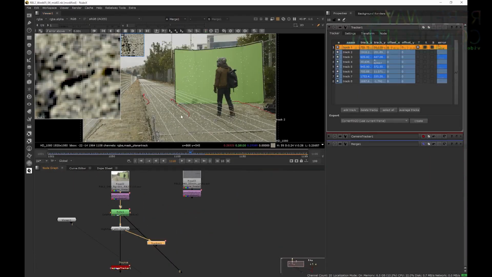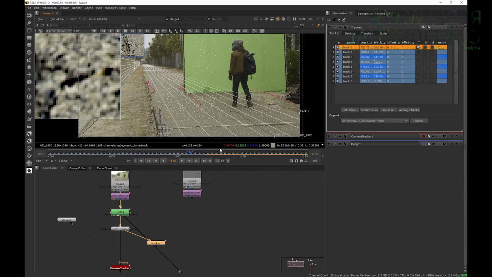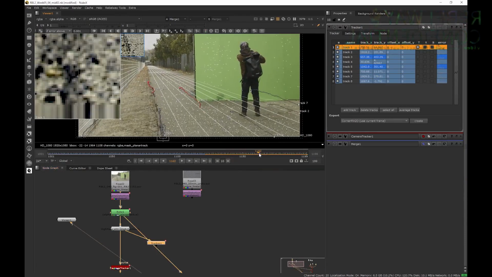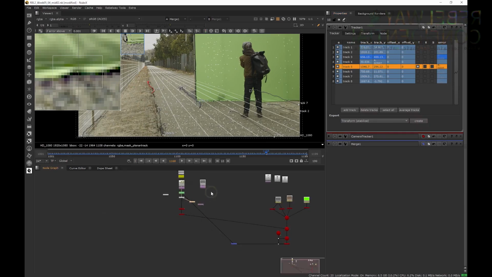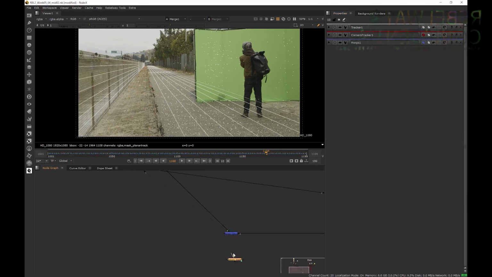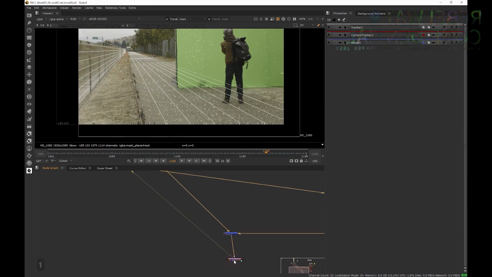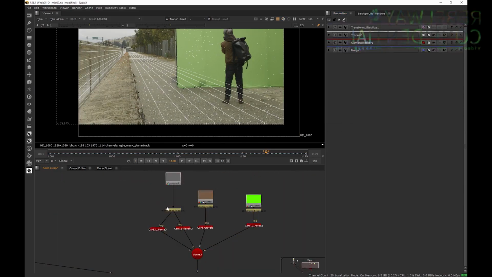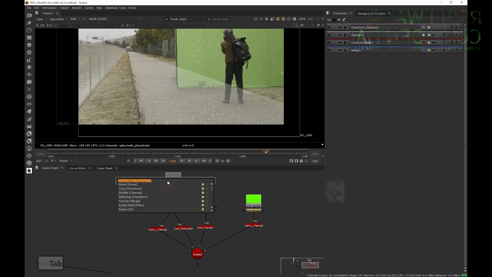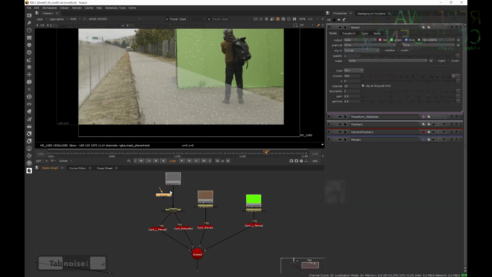We can pick any of these manual trackers that we have here. Let's find one that goes all the way to the end, perhaps, maybe like this track 5. And I'll just set that one to be active. And then I will make a transform stabilize here. Just throw it underneath our merge. Best to be thorough about these things. And instead of a wireframe here, I wonder what would happen if I gave this some noise instead, just so there's a little bit more of a well-defined pattern.